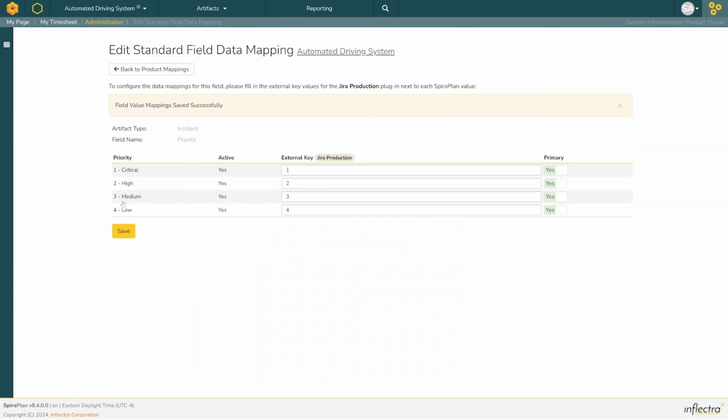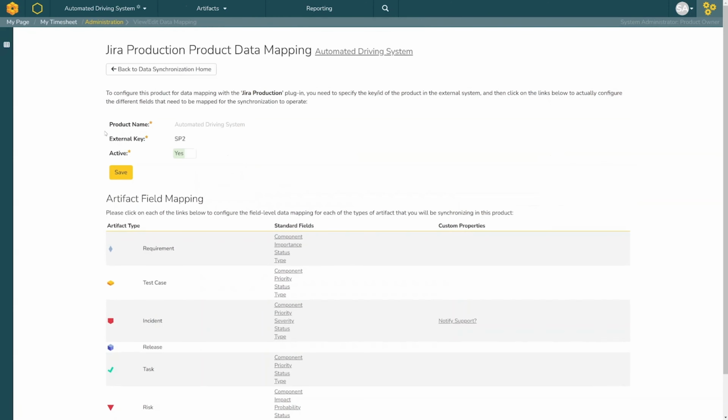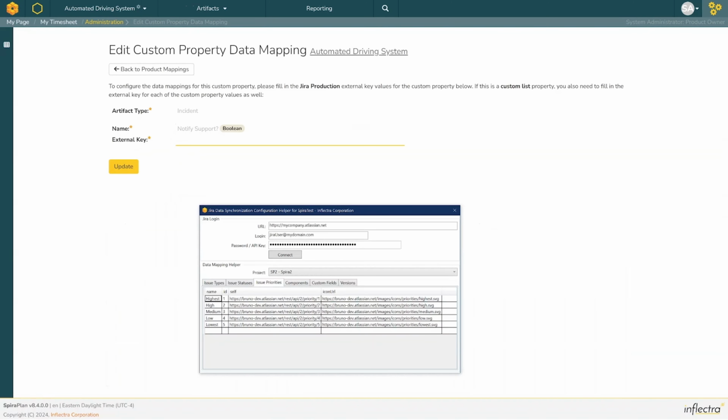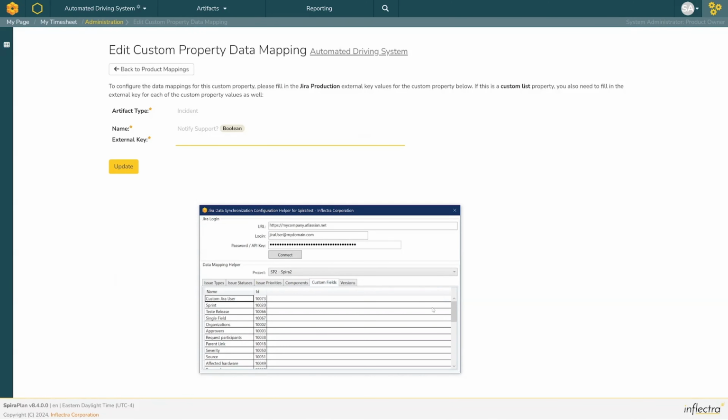The same thing must be done for custom properties. For example, if I have a Boolean custom property named flagged in Jira that I want to sync against a custom property named Notify Support in Spira, I need to first select this property in the mapping list of my Spira product, then use the Configuration Helper tool to learn its ID. 10021.